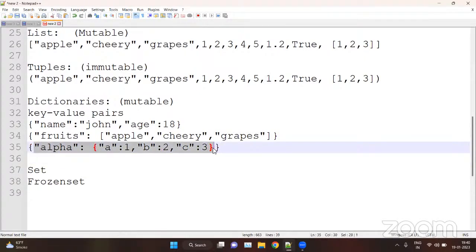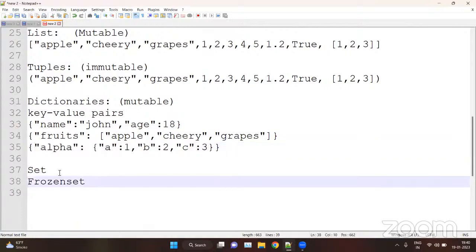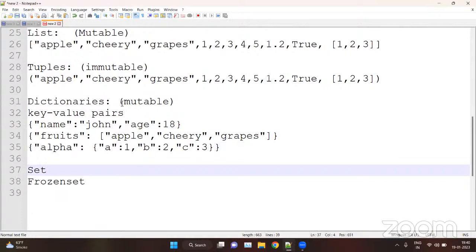So we can make as many key value pairs as we want inside dictionaries. We can store dictionaries, tuples, or lists as a value inside dictionaries, with any number of key value pairs and any number of data types. Dictionaries are mutable in nature, which means we can change the values of a key, and we can add or remove any number of key value pairs.